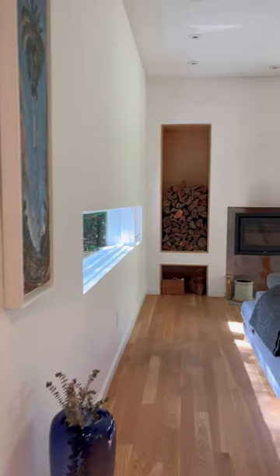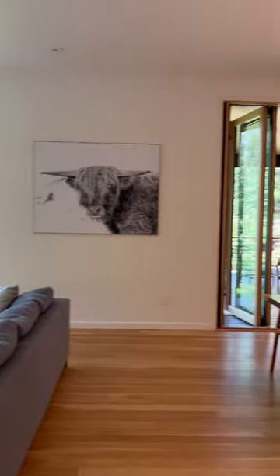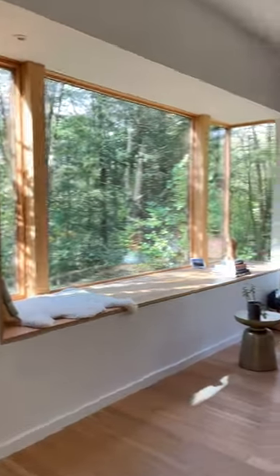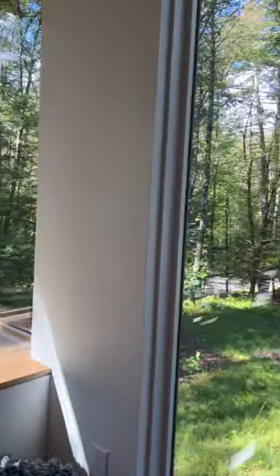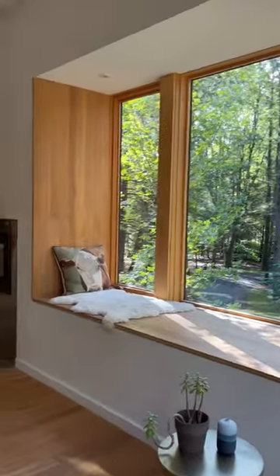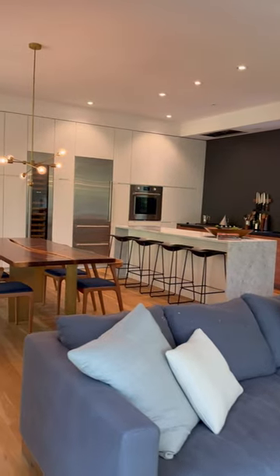The home has got radiant heat throughout, but it also has this super efficient, cozy wood-burning fireplace in the living room. This space is so bright and airy — there are really blurred lines between inside and outside in a gorgeous way. It's a very experiential home. It's pretty hard to describe just how beautiful this window seat is, and naturally there is storage in there, because this home is not just absolutely gorgeous — it is also functional and incredibly thoughtfully designed.